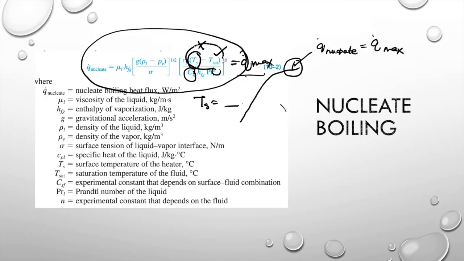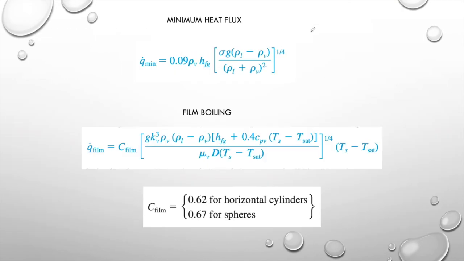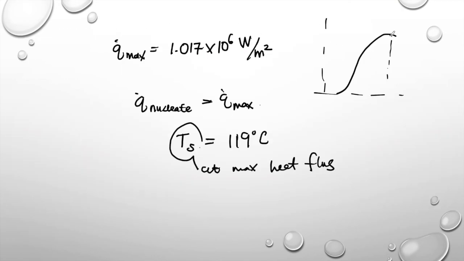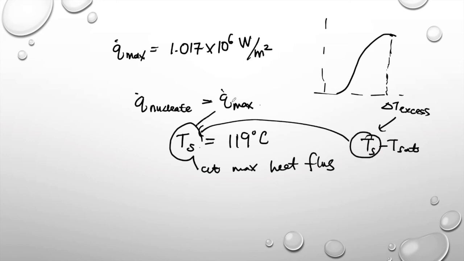And the equation here, as you can see, is actually delta T excess. From here we know that what we find here is delta T excess. This delta T excess is T surface minus T saturation, which means this Ts is the same as this Ts. Delta T excess at this point, Ts here is Ts at maximum. Okay, that's all. Thank you.